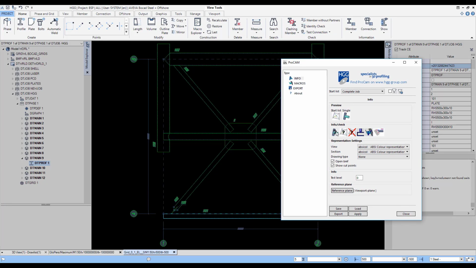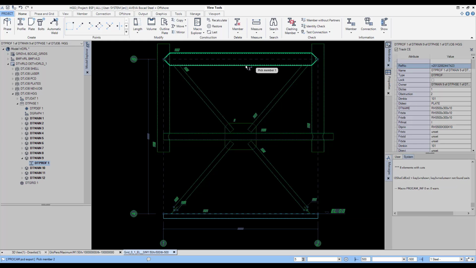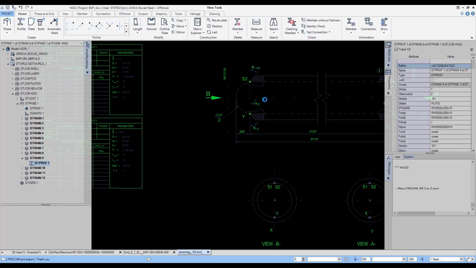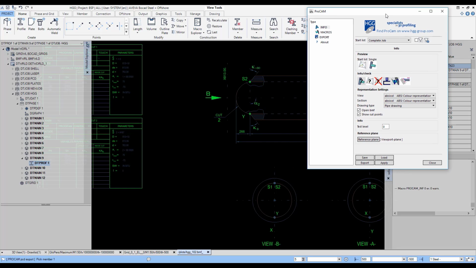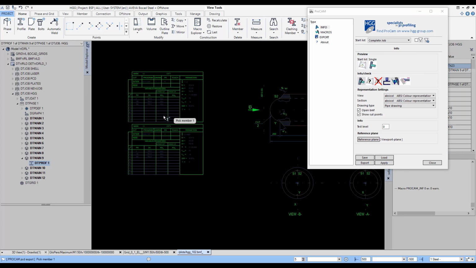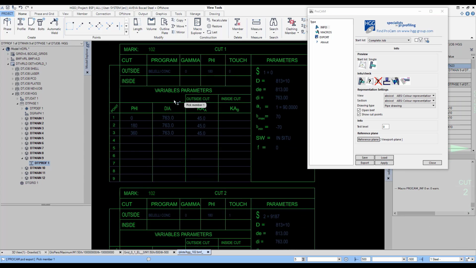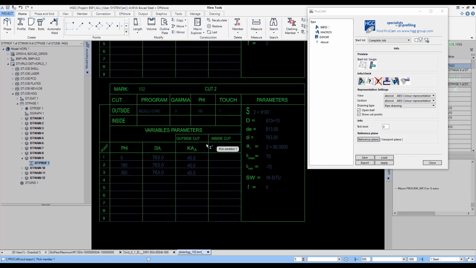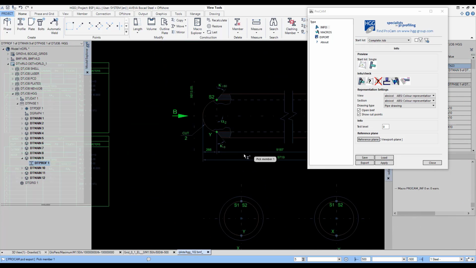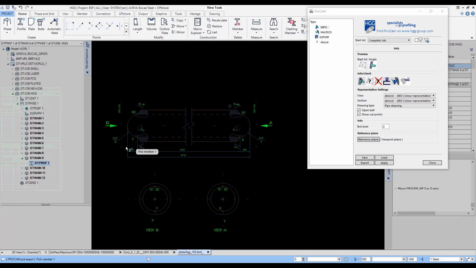Also in info, we have something called get existing info from pipe, where I can say the drawing type should be pipe drawing. And if I select the member, it generates a drawing with all the information for the program along with the information here.